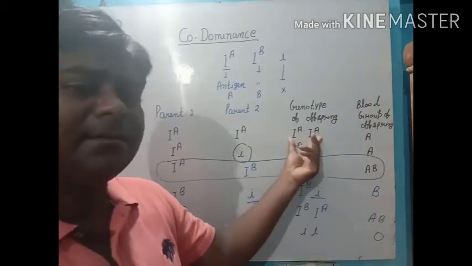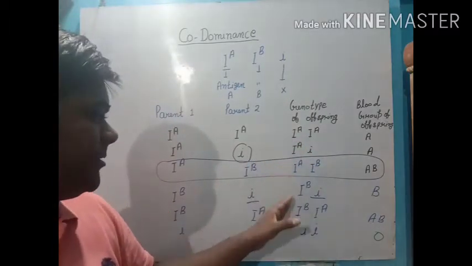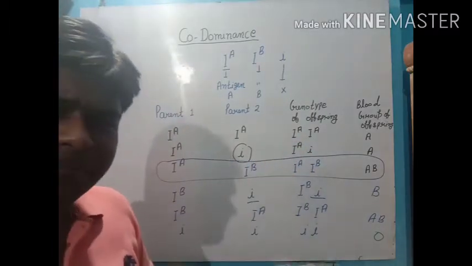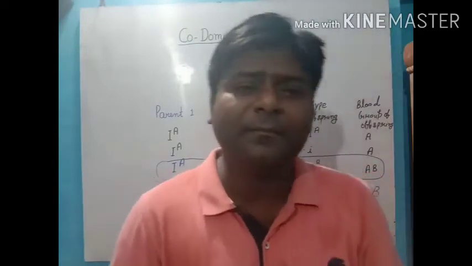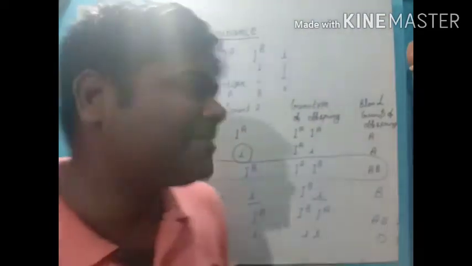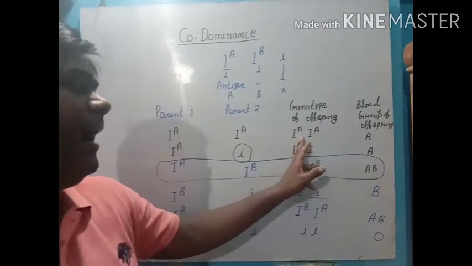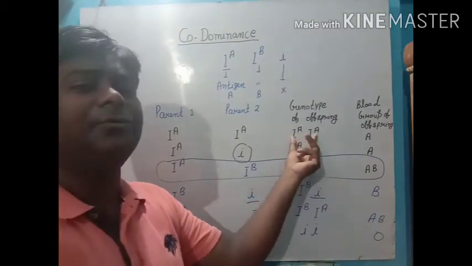This is the important and crucial step: how to form the genotype. That is a simple one, we know that, but you are the master at making simple things complex. That's why I'm explaining this one. This is a simple one. This unites and we have the formation of this genotype.